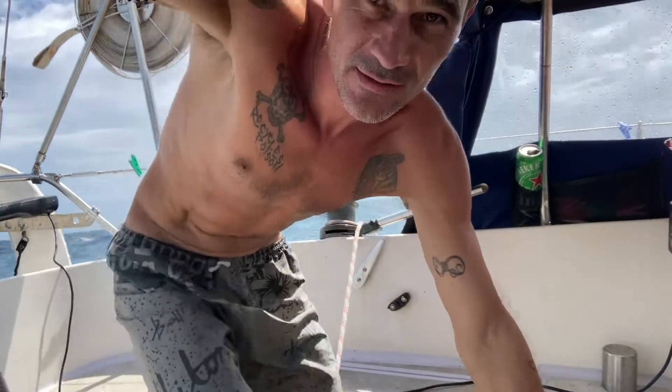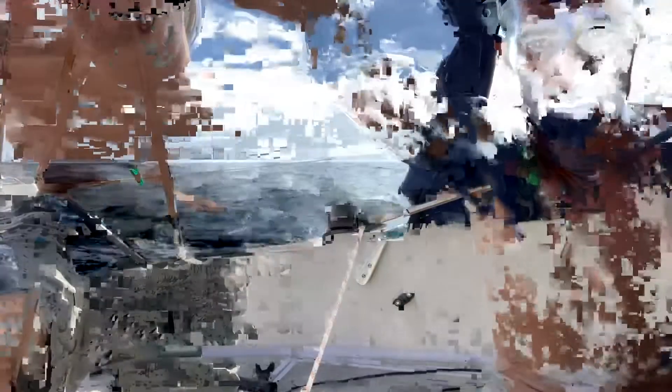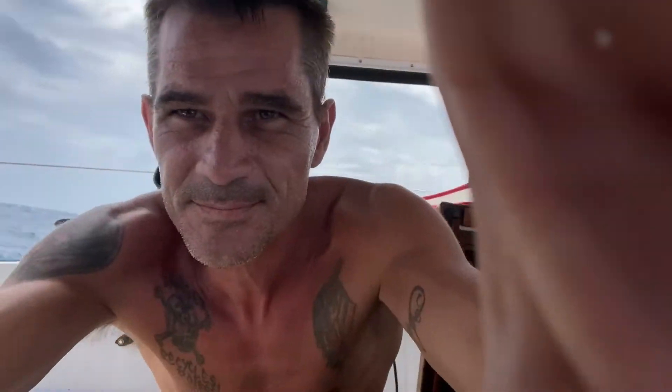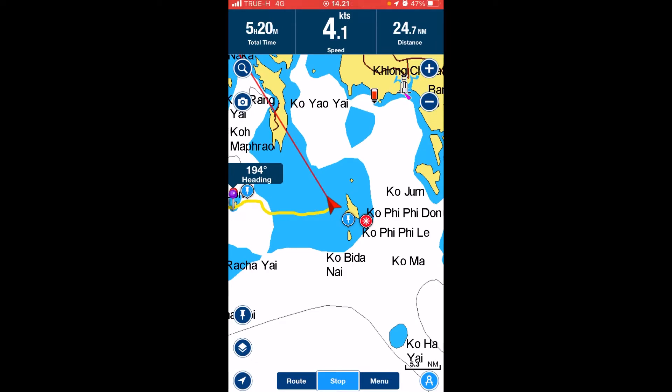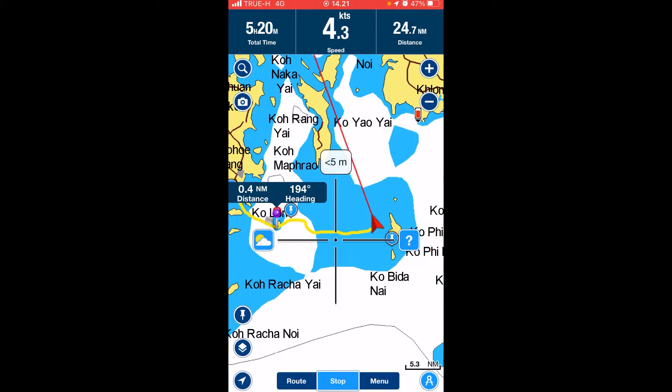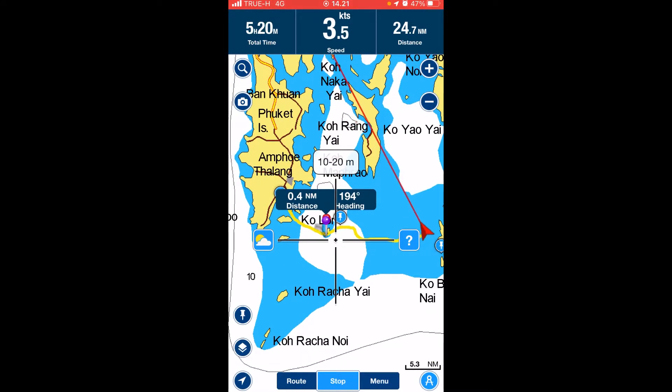I haven't checked Navionics — let's jump over there and see where we're even pointed right now. Well, good news and bad news: we've come about, but we've got to go a lot more. We're getting more flap on the headsail, so I'm going to tighten up this one — and the flap is gone. I think that's a good thing.